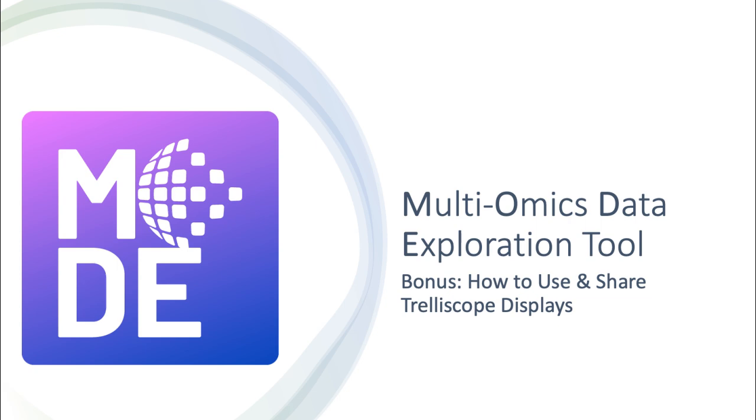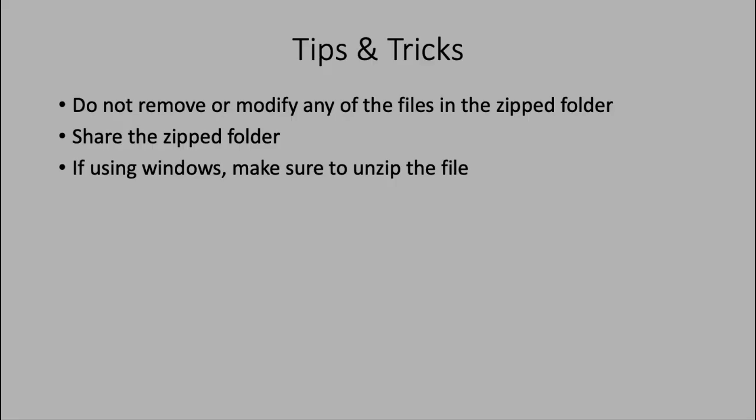In this bonus tutorial, we'll cover how to use a Trelliscope display and share it. First, Trelliscope displays are HTML files that require support files in a folder. From the download display, unzip the file, open the Trelli folder, and open the index.html file. Do not remove or alter any of the other files.